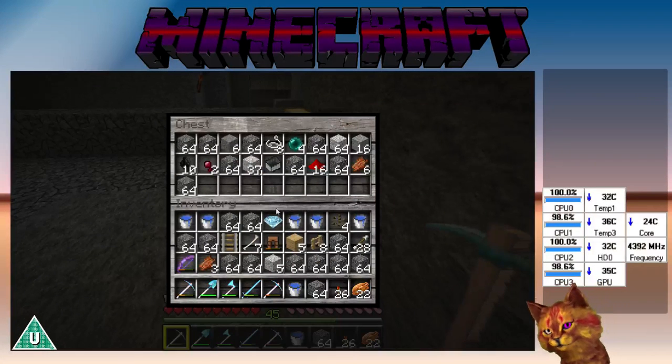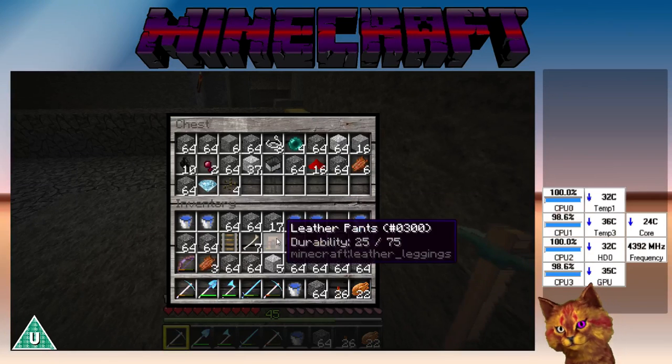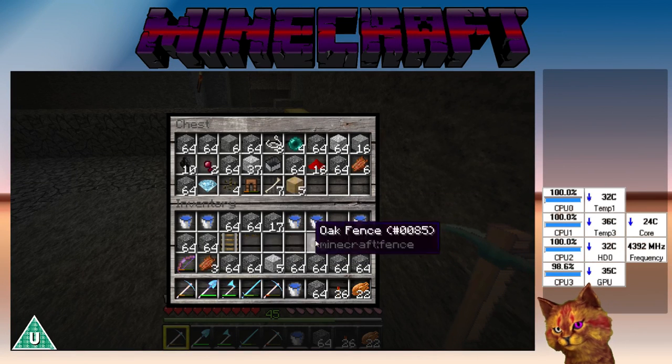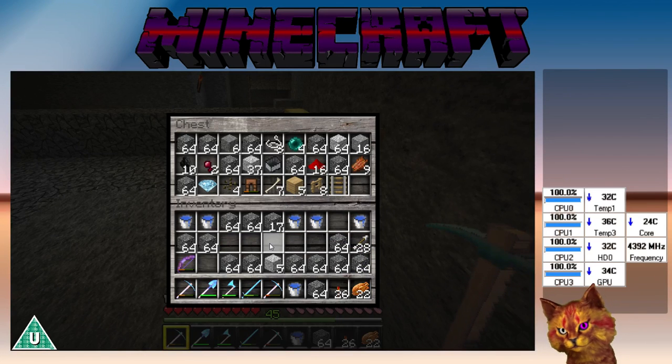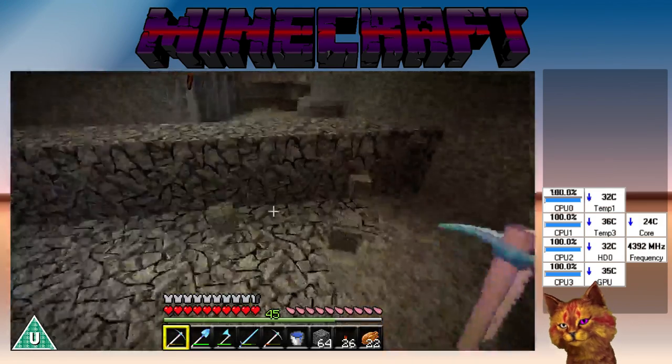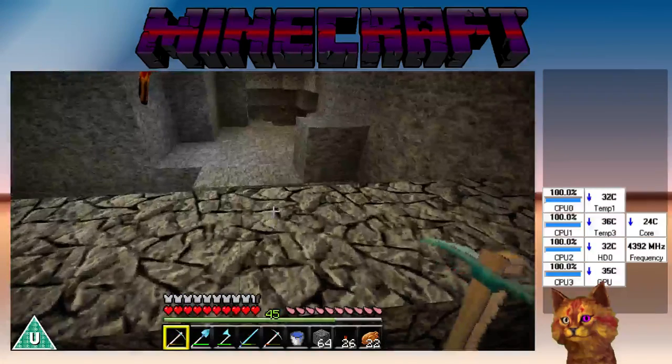Right, anything from here that we can dump? Well, let's get rid of the crystal. Drop the melon seeds, drop them, that, and that. Right, we're pretty empty. Fill her up with cobble.